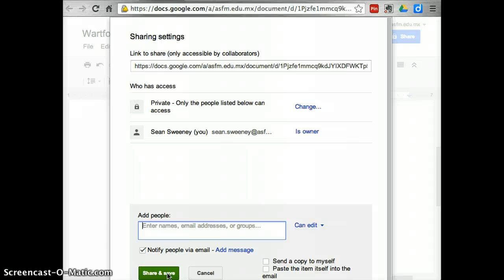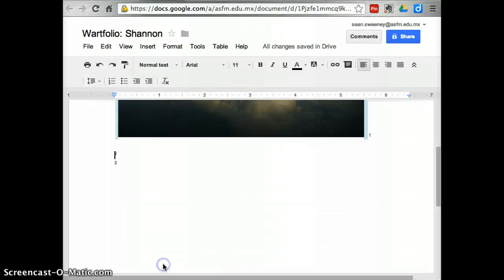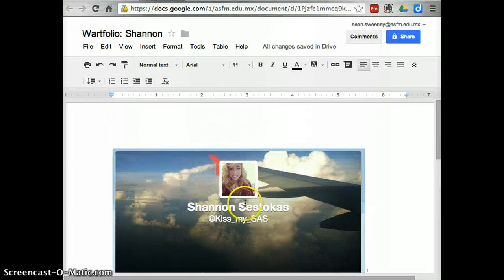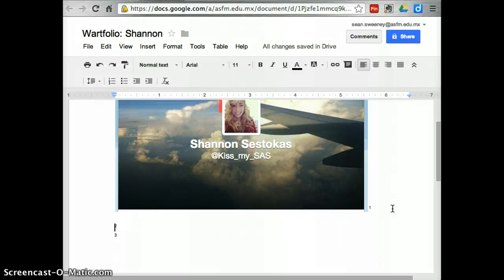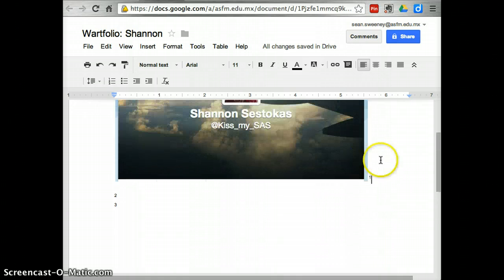Now I'm not going to share it with my cousin because I'll talk to her specifically, but this wartfolio is going to give them enough information to, 1, see what you were able to see using just their name and some bare minimum information that you know about them, like what they look like, and then 2, where they can go to remedy this problem or see that problem themselves.